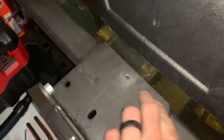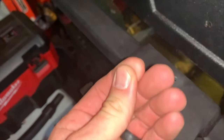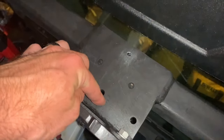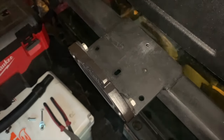All right, so I got that hole drilled. I just cleaned up all the shavings with my little Milwaukee vacuum, but damn, that cut the hell out of me, bro. I'm gonna now mount the winch. One goes here, and this other hole goes all the way through. So I'll mount the winch, and then we'll start wiring it up.